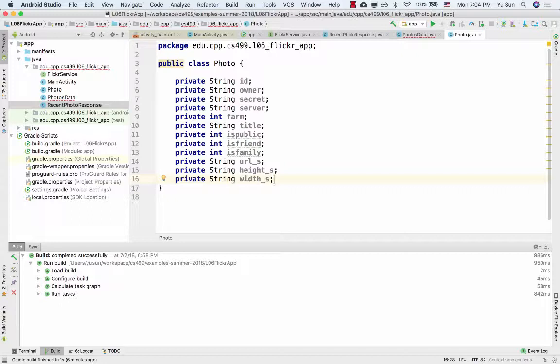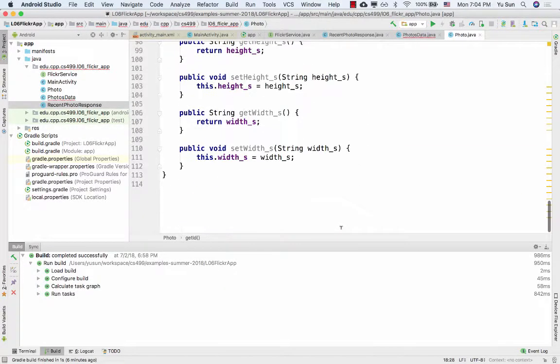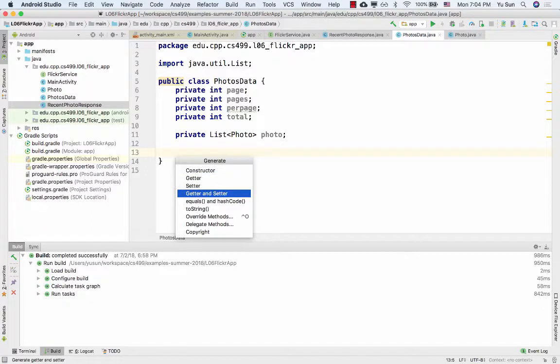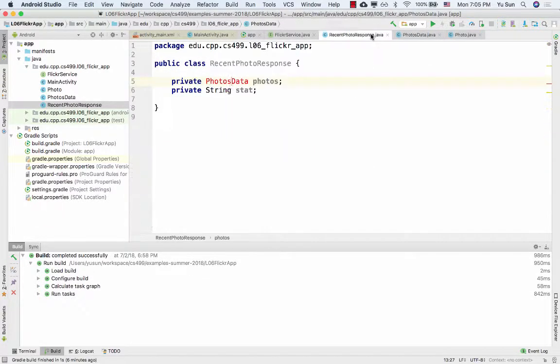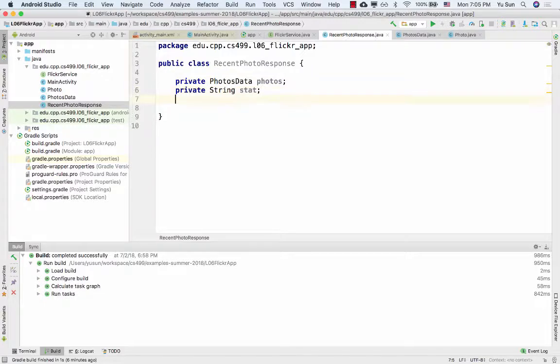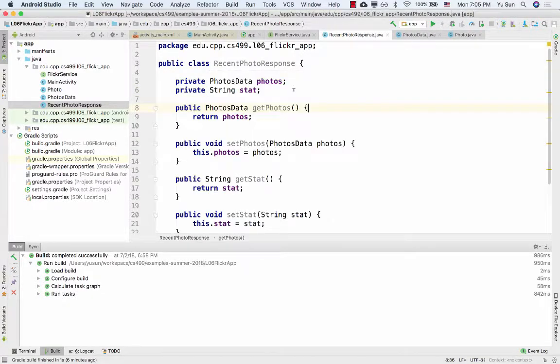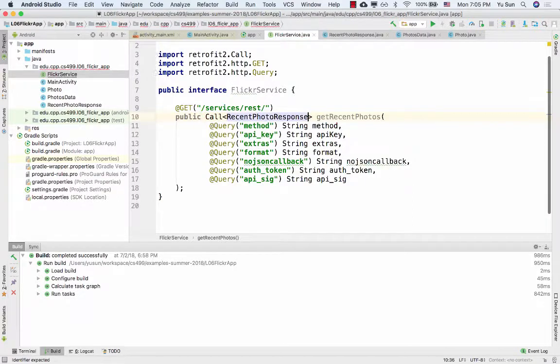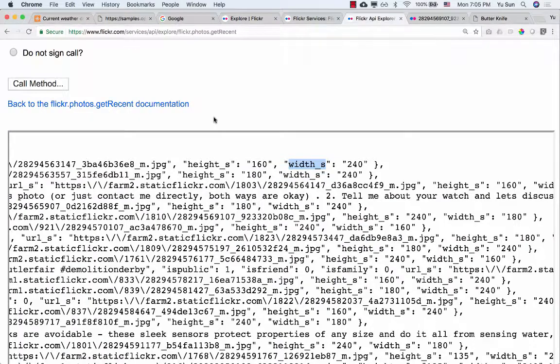You do not have to add every single field if you don't need it. But for now, follow the practice to add everything. Alright. So everyone needs a getter and a setter. You can just create everything like this. And now come back here, do the same thing for getter and setter. And then finally come back here to do a getter and setter. Alright. So this is your data response class. Now come back to that service class. You're going to say, I'm going to return get recent photo response. I define that class. Now you're finishing the major part to plan this API call.